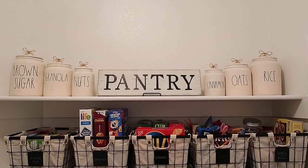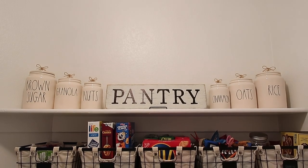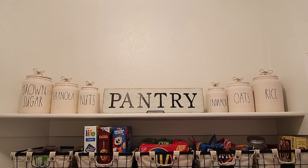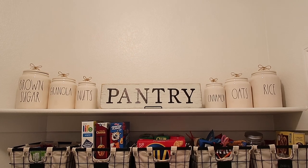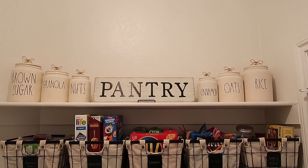And in the middle I have that wood pantry sign. That used to be hanging up on top of my pantry in our old house, and I decided to put it up there. And that one I got from Etsy probably like 2 years ago. And then I just tied some string up there on top of the canisters.